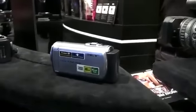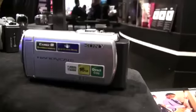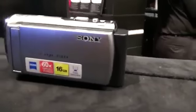Well, the fastest growing category right now in camcorders is flash memory, and it's growing so quickly because of a multitude of options. I mean, the size and the form factor of the cameras is just outstanding. It easily fits in your pocket or your purse. You can take it with you pretty much anywhere.